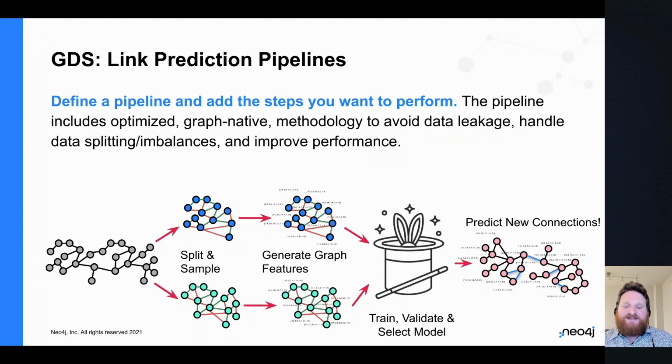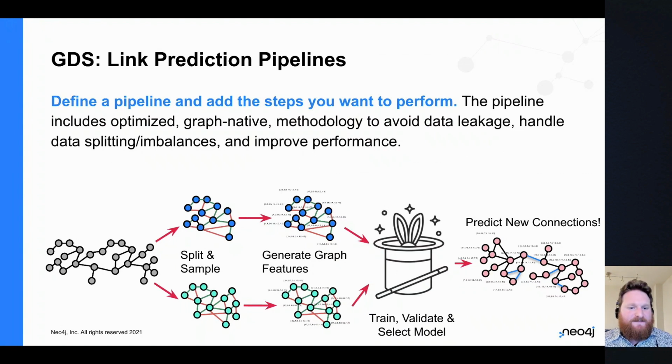So how to split the sample, how to generate your features, being able to train and compare different hyperparameters for different models, select the best ones, and then quickly be able to apply that, predict new connections, and cast that back to the database. So it really helps simplify the process, and we're going to be going through that in our demo here in just a bit.